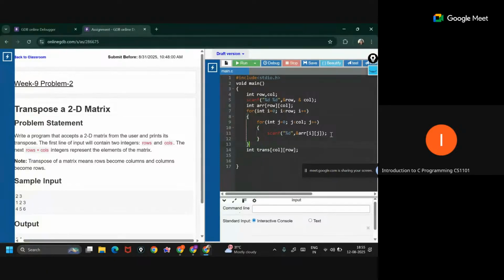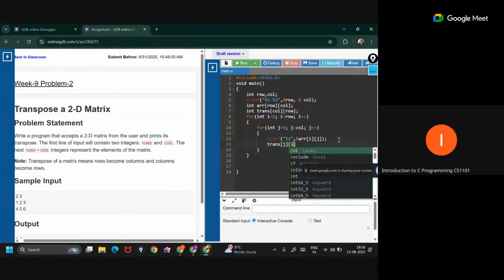So let me give it as int trans[column][row]. Straight away I can give transpose[j][i] = array[i][j].